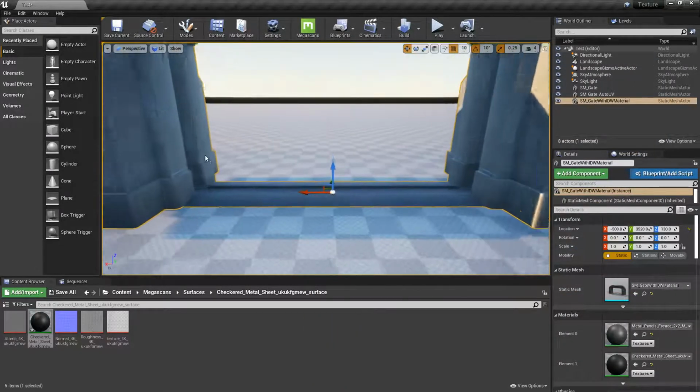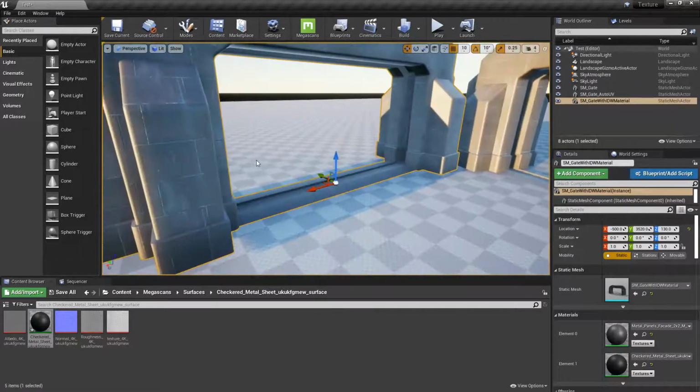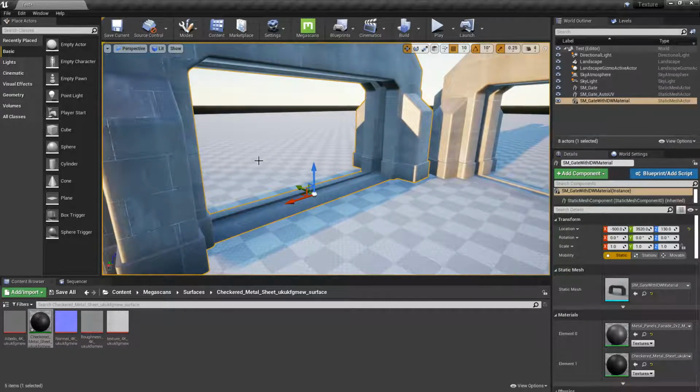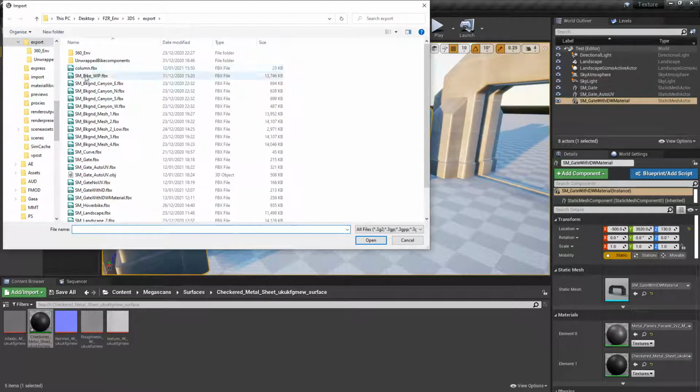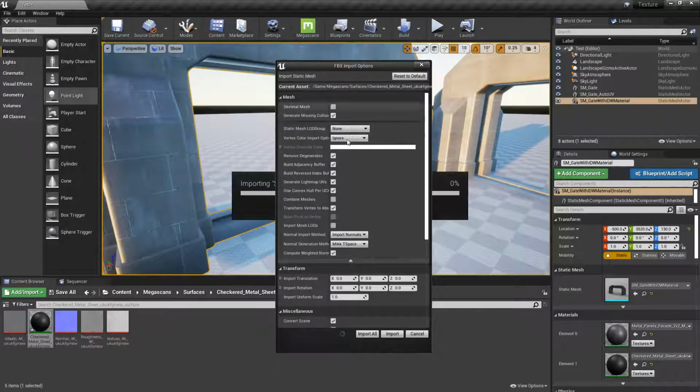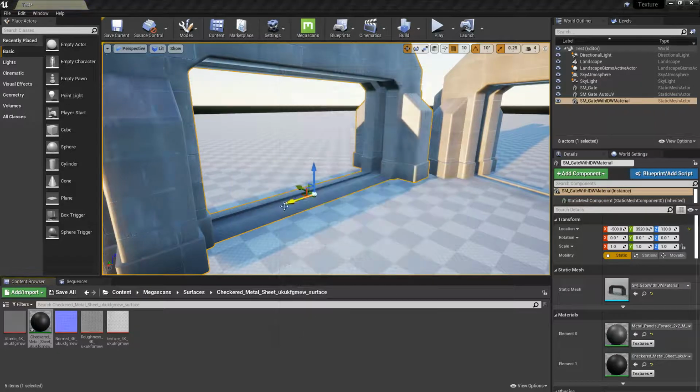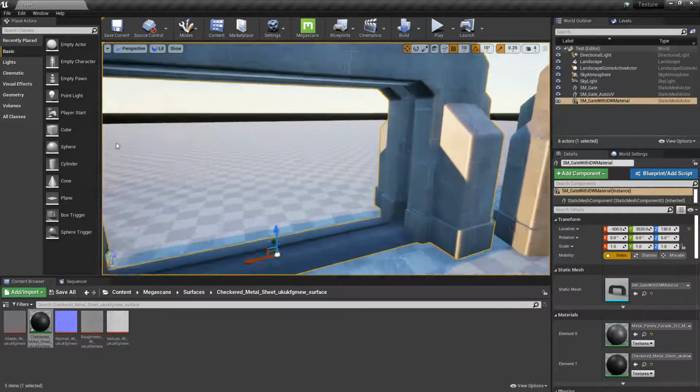Okay, so that's how we would change a particular part of a mesh by assigning it a material ID and then making sure we apply some textures. Importing the model is literally just a question of going File, Import, and then navigating to the gate with material ID. Pretty much keep that on its defaults. You might want to combine meshes if you've got lots of elements within your mesh, but generally not. Doing it this way, bring it in and just drag it on and apply your textures, just literally drag and drop. And then you've got your base textures.